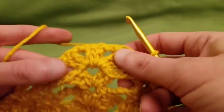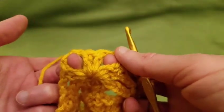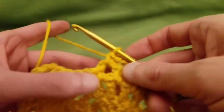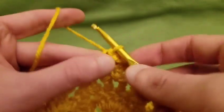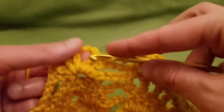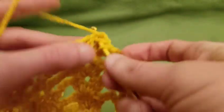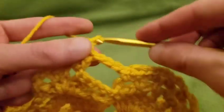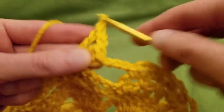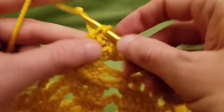and so what we need to do is we need to branch out by doing a cluster in this space and one in this space, okay? So we first need to do a chaining of three. And then into this space, we're going to do a cluster. So that's two doubles, two chains, and two doubles. Okay.